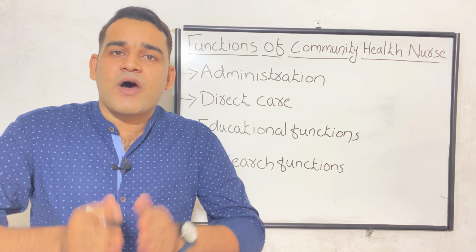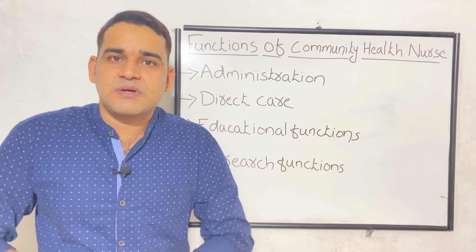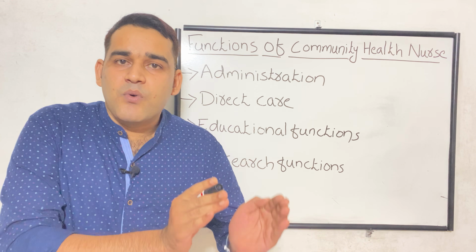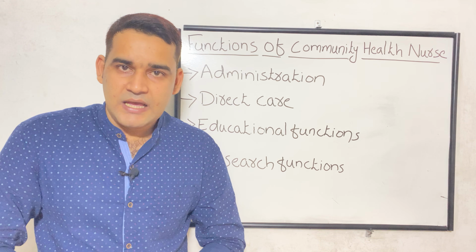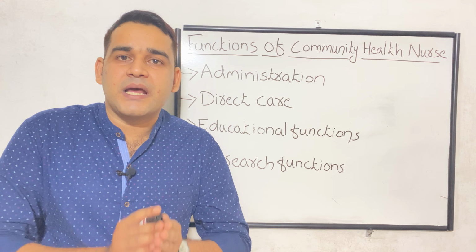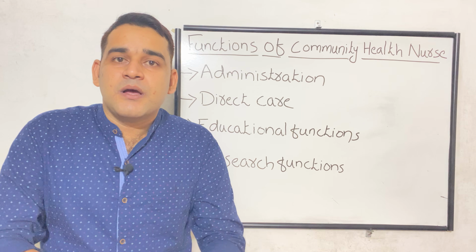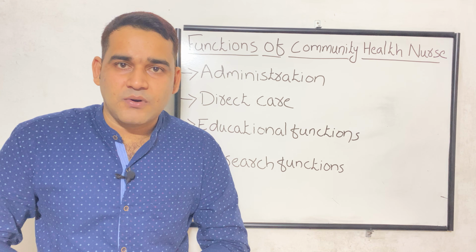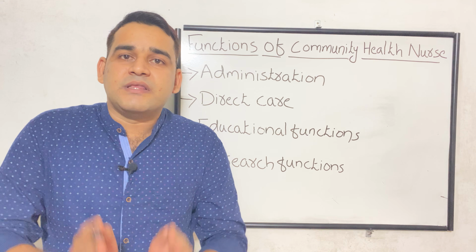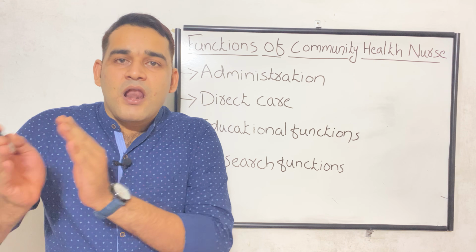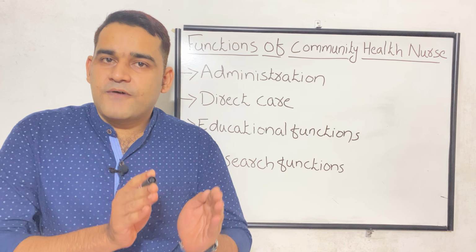Here the nurse is working as a manager. She is participating in planning, as well as supervising the subordinates, the persons who are working under the community nurse. She is also preparing the financial plan related to the money for the next year, being a part of that team, as well as maintaining the records and reports, and communicating with the top level management as well as the lower level management. These are the things coming under administrative functions.